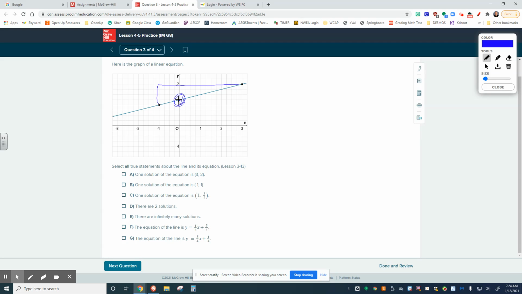I would tell you to think about how many different ordered pairs could show up on here. And I think drawing this will show you that this one right here, there are 2 solutions. That one's out. There's a lot of solutions that could go with this one. But think about all those pieces. Infinitely many solutions means there are lots and lots, unlimited solutions that could be on this line. Think about these other pieces. There's solutions here and here and here. Anywhere on the line are solutions. So pick all the ones that are true.